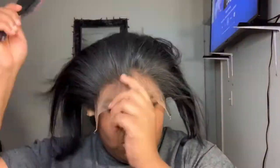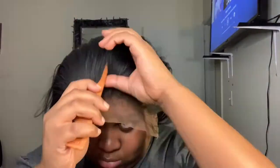And see, this is what it looks like when I'm done. I did one of the stitches a little bit too close to my edges, and it was a little bit too tight, but it's okay. We're going to make it work. But that's what it looks like. Super natural, right?